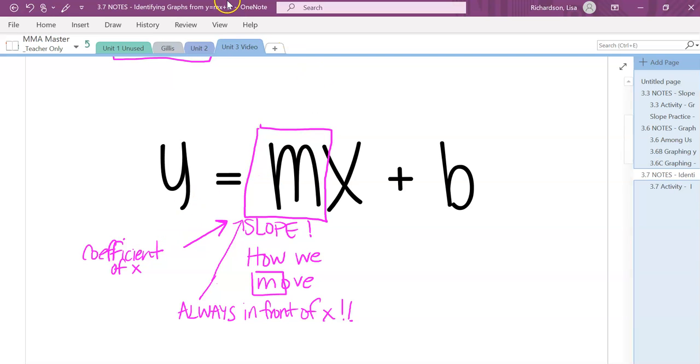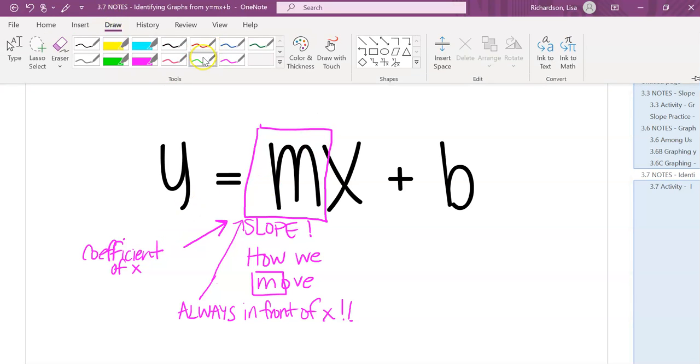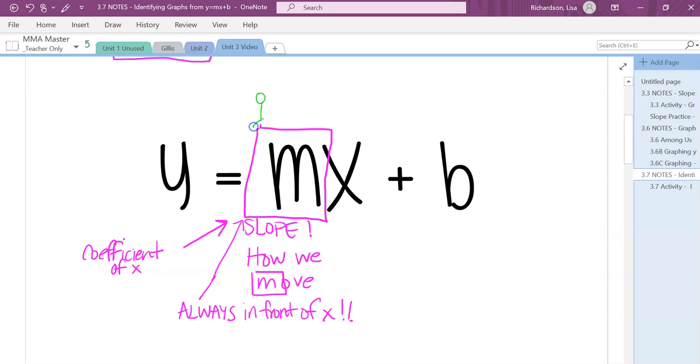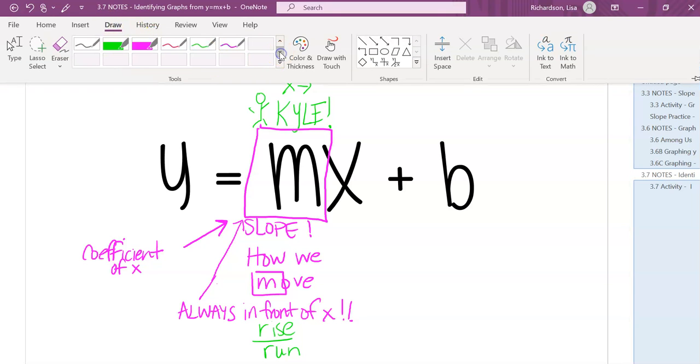Okay? The other thing I want to point out about slope is this is our Kyle piece. Kyle is how we move on our graph. Is his bank account going up? Is it going down? What is happening with it? And the way we also represent that is that it's y over x, which we call the rise over the run. So, of course, you guys can pause the notes at any time to fill some of this information out. It's a lot of information, but it's also very, very important, and it is critical to graphing.